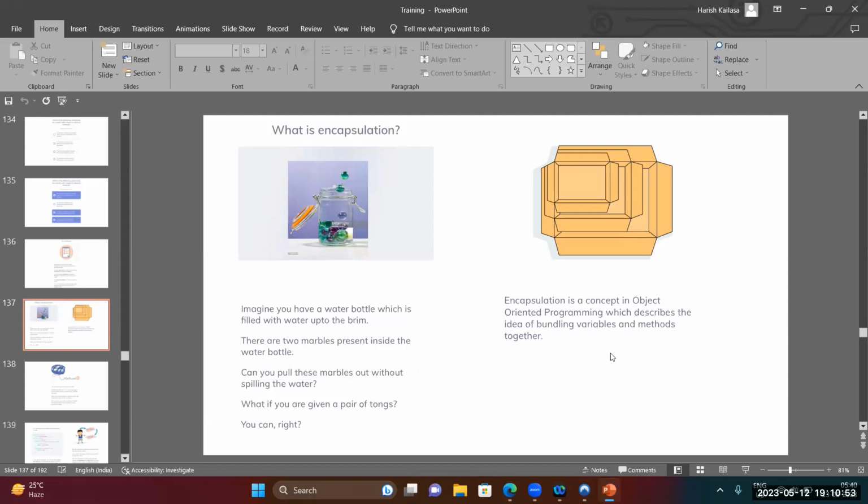If you want to remove those two marbles sitting at the bottom of the jar, but you put your hand in, it is going to spill all the water, and we don't want that. We just need those marbles to be outside the jar. So how do we do that?